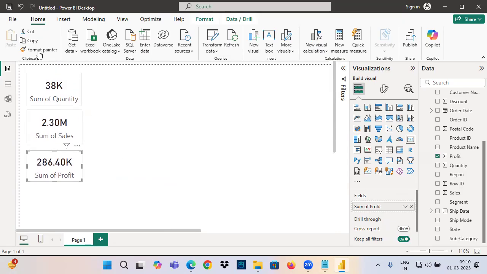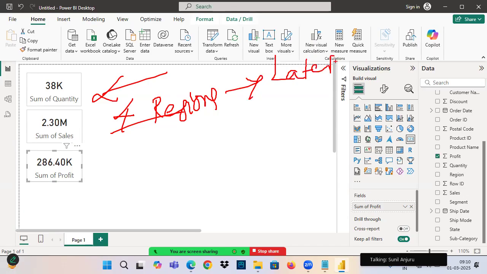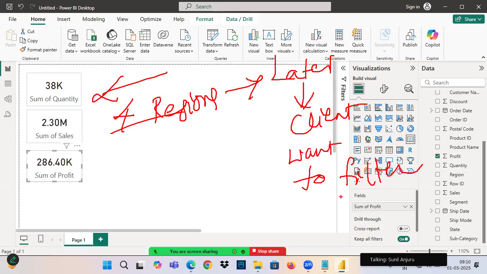Okay. Now, the client is telling that initially when I open the report, I want to see 4 regions' data. How many regions' data? 4 regions. Later, the client wants to filter the data by their own. Who wants to filter the data? The client. How can you provide that? These filters, we don't provide access to clients. These filters are for developer purpose. You will know more about it.